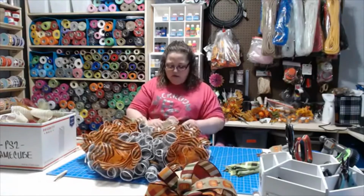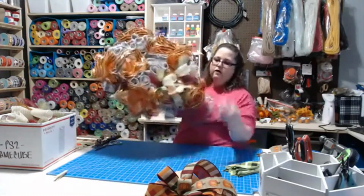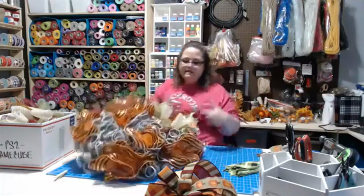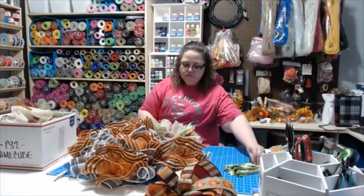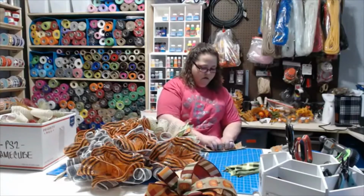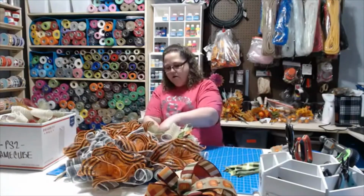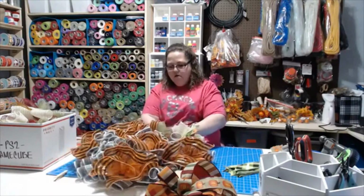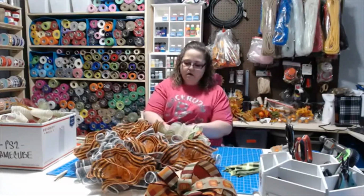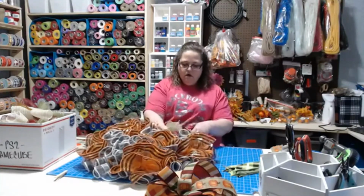A lot of people will put their ribbon ties pointing out. You'll want your whole outside pointing out. You'll kind of push them to where they're every other. And then in the middle, you can do it the same way, or you can just crisscross them. Some fraying going on. This is my top. Top we're going to crisscross.